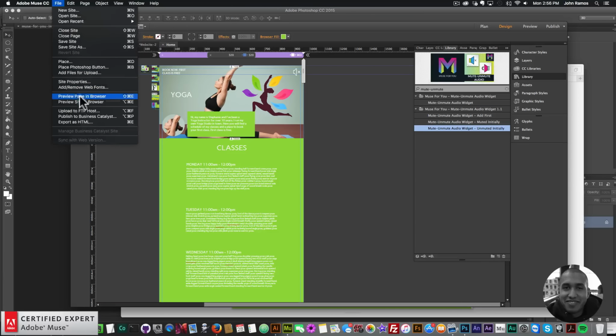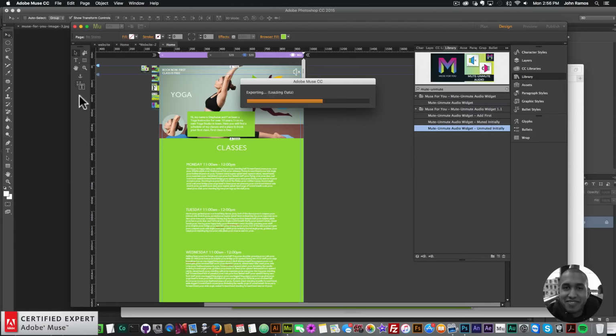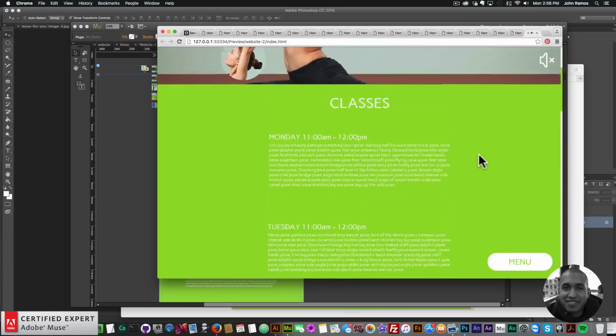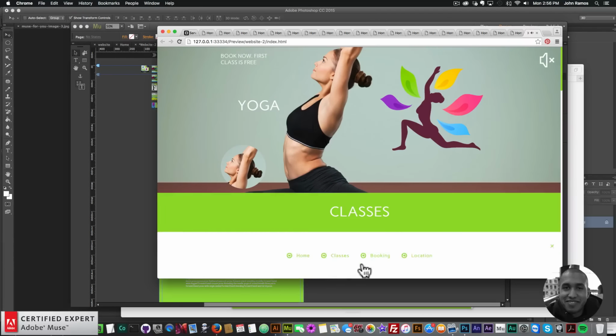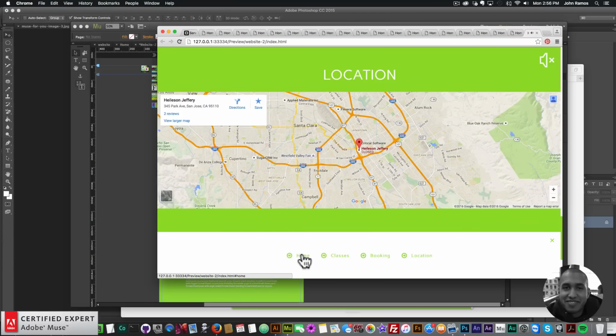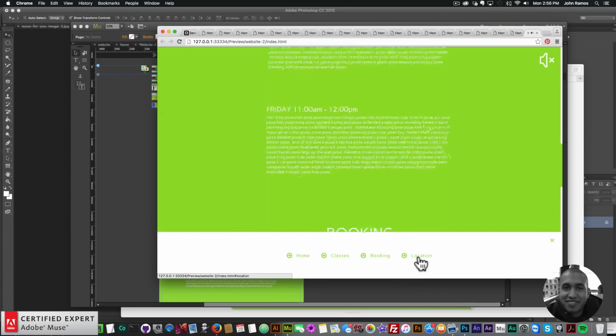So I'll go to File, Preview Page in Browser, and there we have the audio, which is kind of a key part of this website, which I probably should have gone over earlier, but it's kind of nice because I didn't have to keep muting the audio as I'm working on it. So we have this really nice audio to it, this really nice wave menu, very smooth, booking, location, and home.